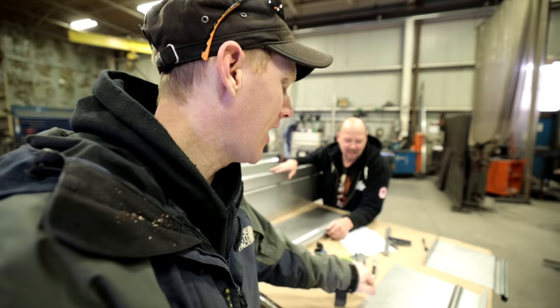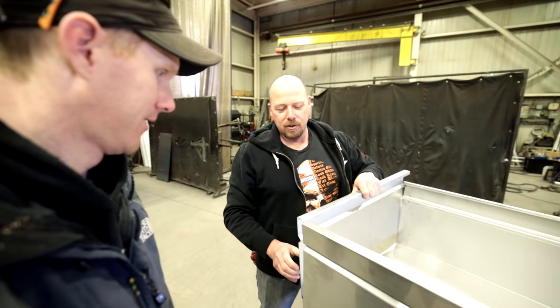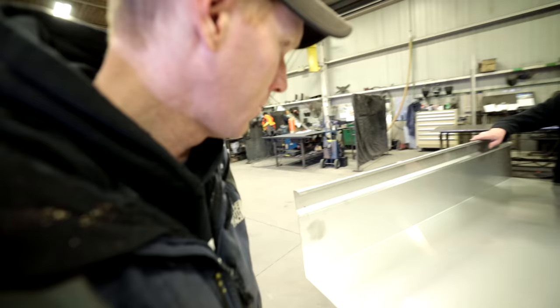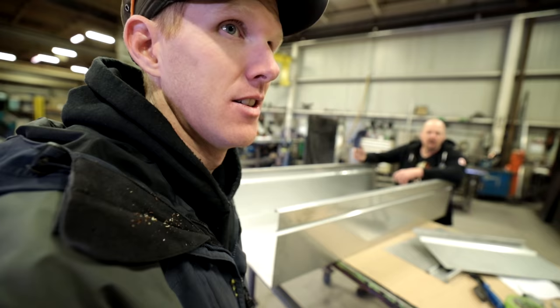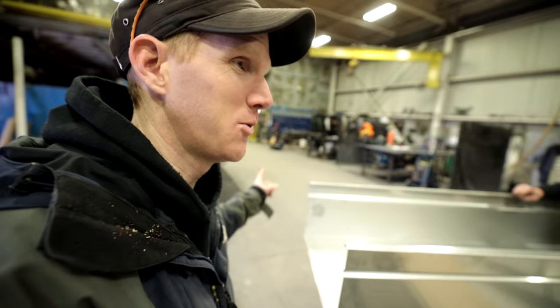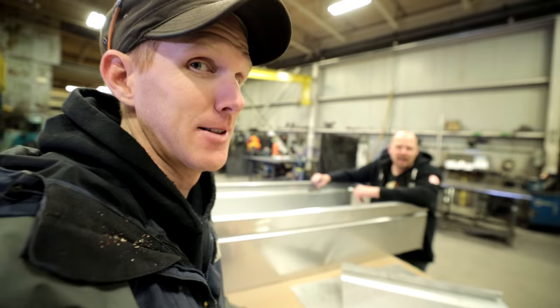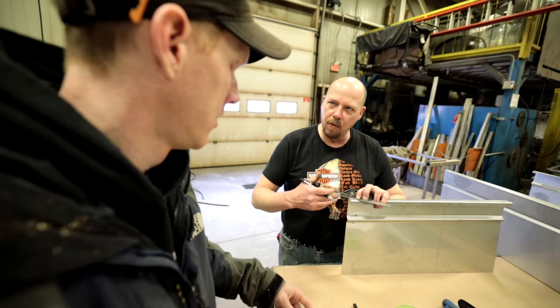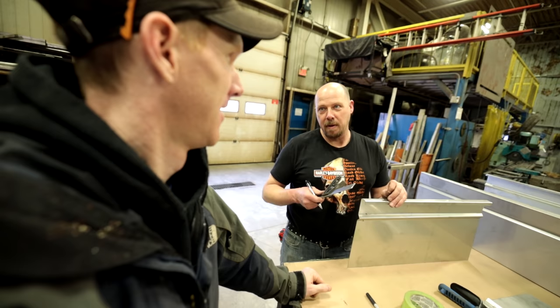We've got two sides to put on still. He's going to put these pieces in and notch everything out. I think it looks great already — it can almost hold water, it's just got a big hole here. You've got to put a drain in there so you can fill up your jug. I like going through the scrap pile. He's got to put a 45 on here, and then when he welds it up, he'll seal it so that it's leak-tight. He's going to do a liquid penetrant inspection.